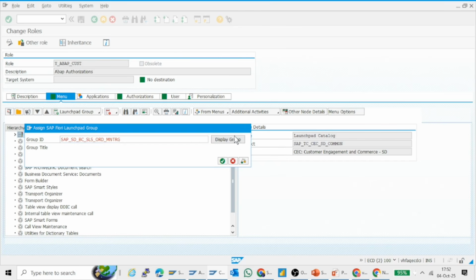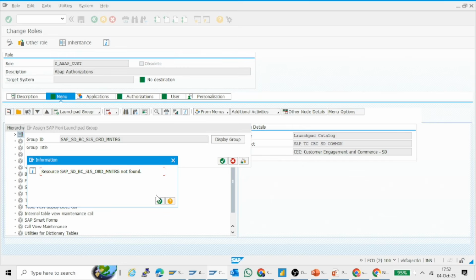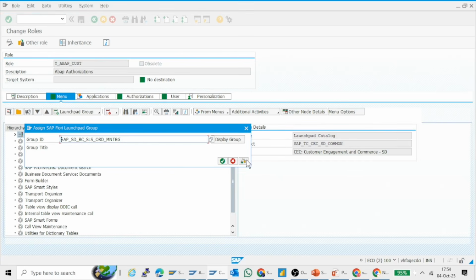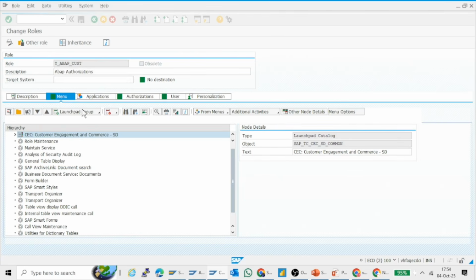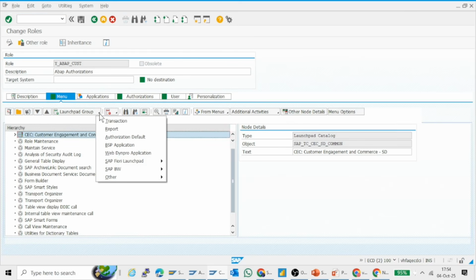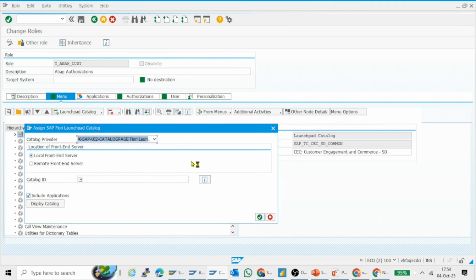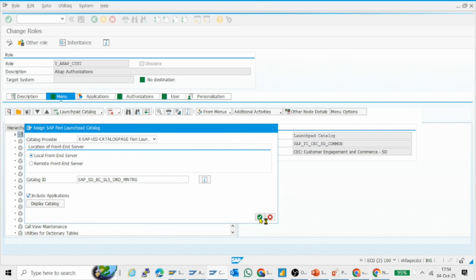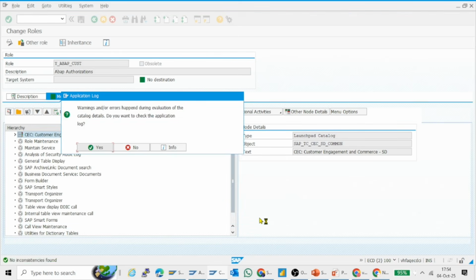I have to go to the option that is the launchpad catalog. SAP is informing me as the SAP GUI, and then add this business catalog under the option of Fiori Launchpad Catalog. Here it is. So let's again paste the name of the catalog and then press enter.